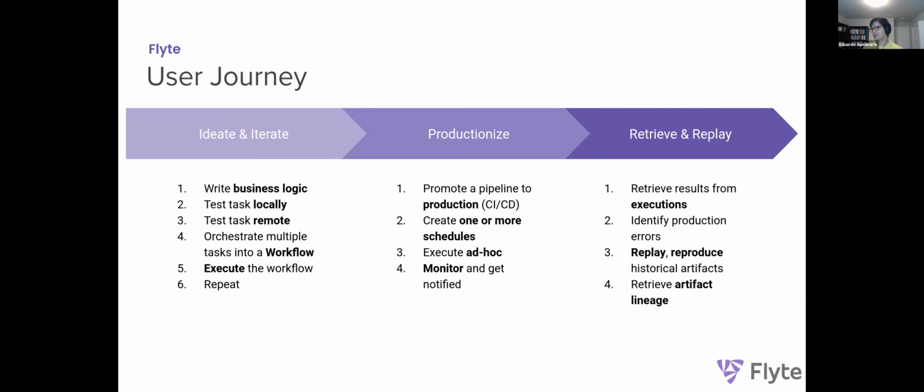So we all love Flyte, but we know how complicated it is. And in the very first cycle of operations that you do, like you write your business logic, you test things locally, test remote, orchestrate, blah blah. Today we're gonna zoom in on just one of the features that are missing from the local execution pipeline, let's say.